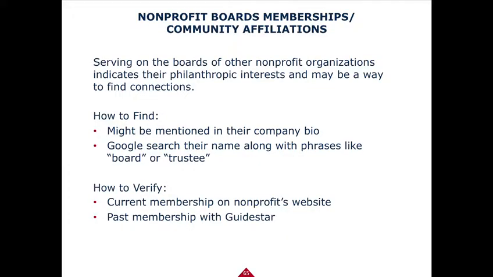So a strong indicator of how philanthropic a prospect is, is if they serve on boards. It can show how connected they are in their community or even nationally, and it indicates their passions or the causes that resonate most strongly with them. If you think about it, in order to serve on a board, you have to have a strong affinity to the organization. You have to have a strong belief in its mission, and you generally have to be willing to financially support that organization as well. So where can you find what boards your prospect serves on?